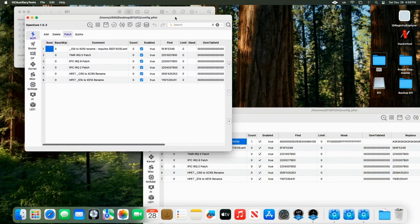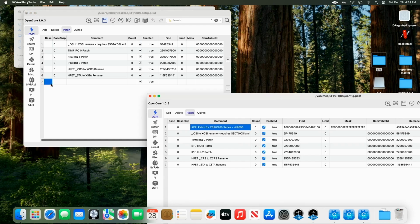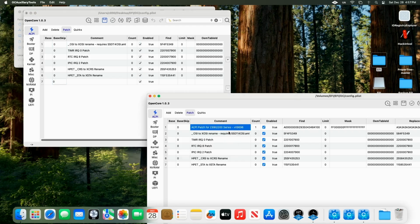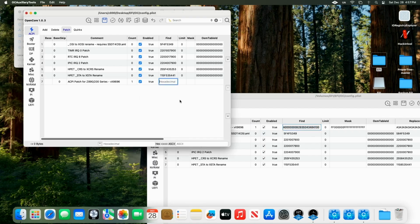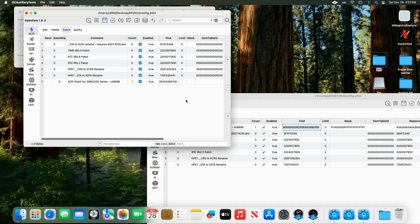So what you have to do is, here's the one we're working on. We're going to click new, and you're just going to copy everything. Like right here, this has to be 0. And then you're going to copy this in right here. And then this next one, count, needs to be 1. And then it needs to be turned on, of course. And then we need this. So we'll copy and paste this. You'll be typing it in, so be careful that you get it all typed in correctly. Okay, and then 0 right there.